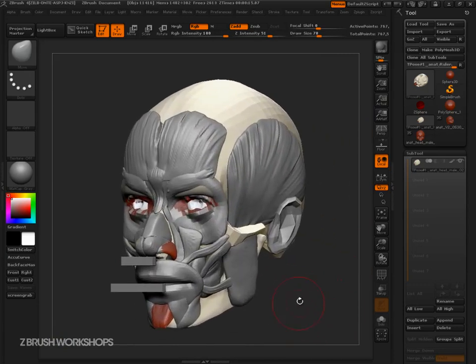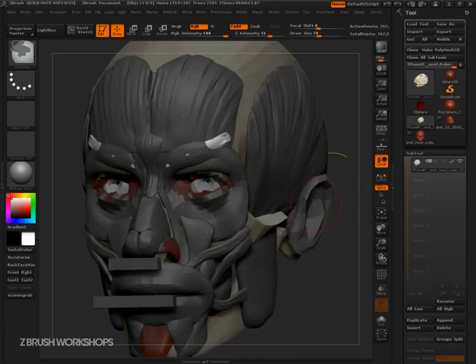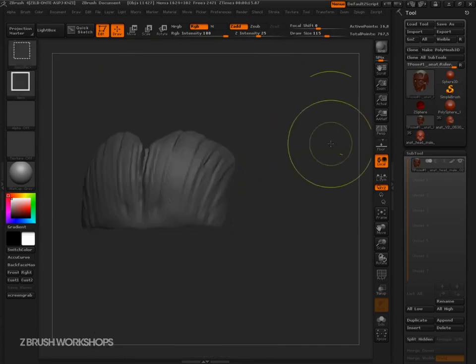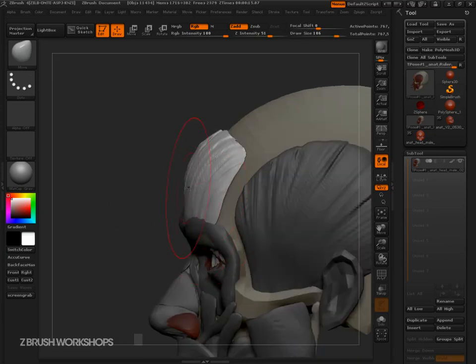Showing everything. Again, we're going to move those eyes separately, but now I need the corrugator. I'm going to push those in. Okay, and then I need the frontalis. And I just want to make sure that it is setting on that forehead. So we pushed the slope of that back quite a bit. So you kind of have to push it until it penetrates and then pull back. Oops.